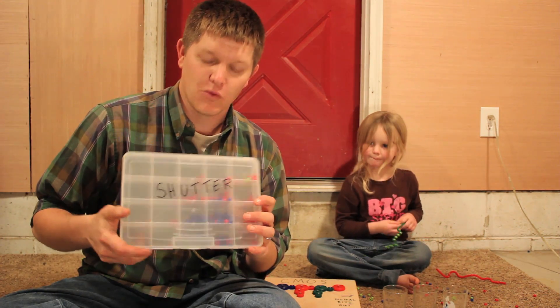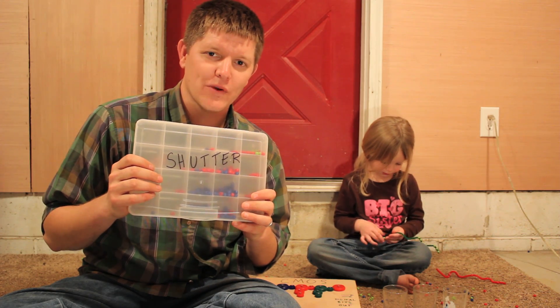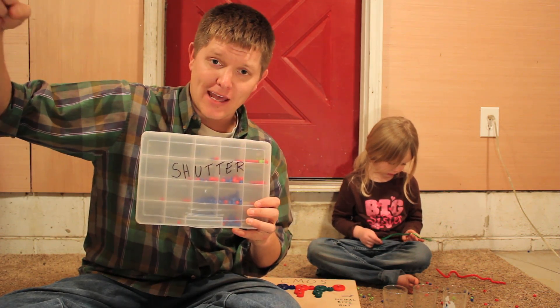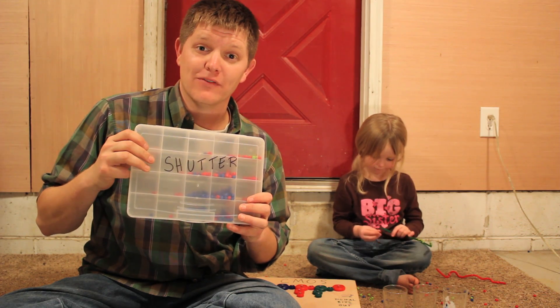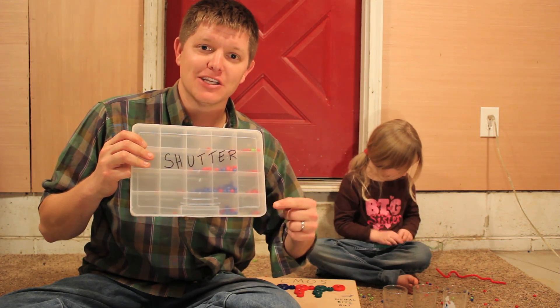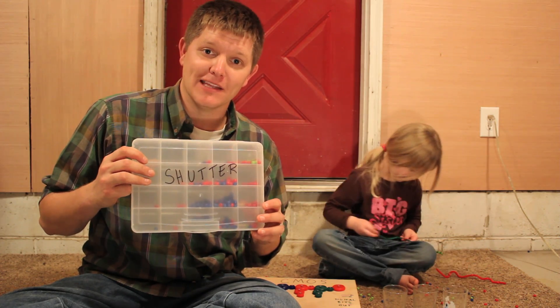As you look at the rest of Wes's work, just think about this: as the sensor is exposed, it doesn't matter when the light gets there. A three-watt laser blasting for a nanosecond might be equivalent to a really low-power LED dimly shining. That's why you can light paint without actually showing up in the image.